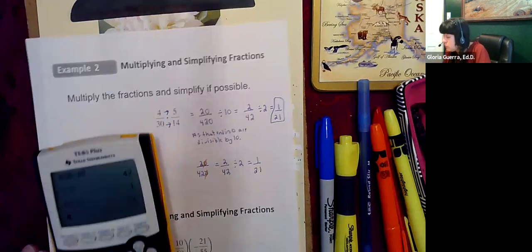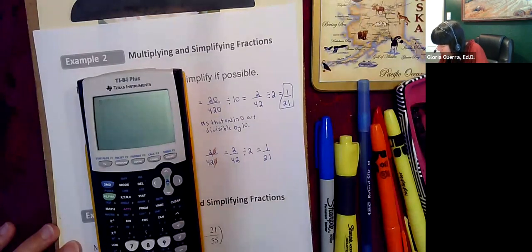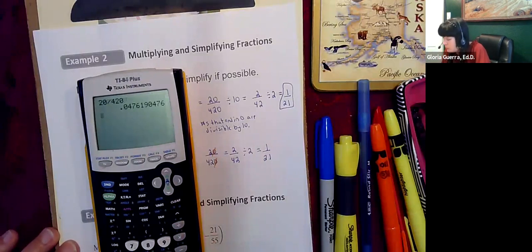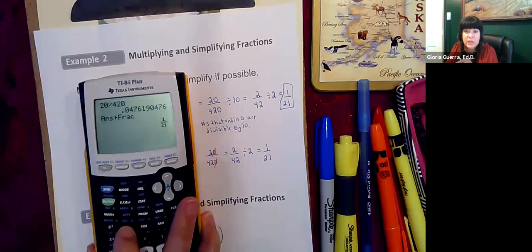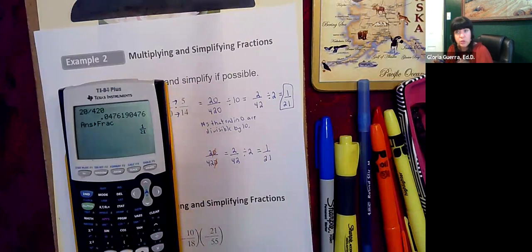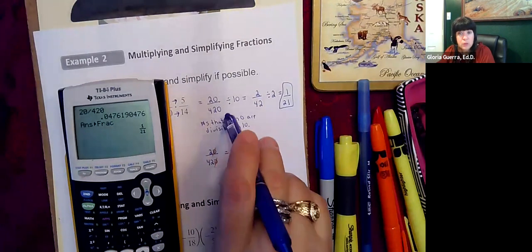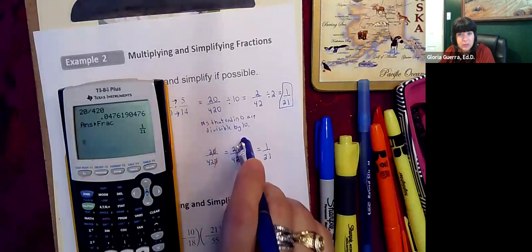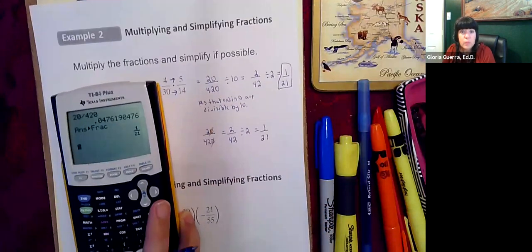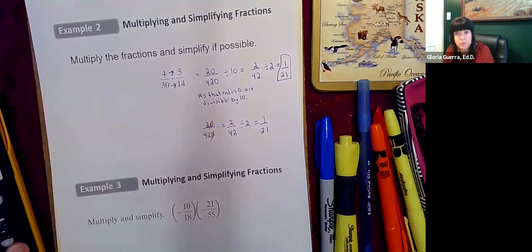Again, if I were to double check with Math Frac, 20 divided by 420 is this decimal, and then I'm going to do math and then frac and then enter. See, I'll get 1 over 21. So you should check your work. On the test, you can check your work using your calculator when we take our tests over all these corrects, but you want to show your work. I want to see on the correct test some of this done by hand so that I know you know how to reduce. And then you check your work on the calculator to make sure you get it right.